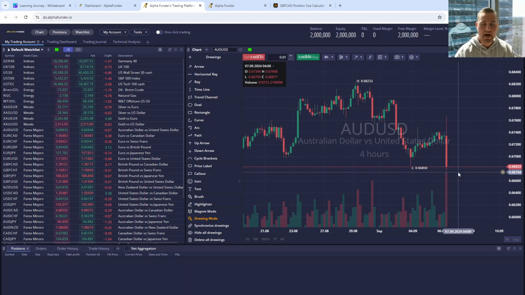So the bid is the highest price at which a buyer will buy something. If it was any higher, they wouldn't buy it. It would cost too much. The ask is the lowest price at which a seller would be willing to sell. Meaning, if it's any lower, they wouldn't sell it. It's not worth it to them. The difference between that bid and the ask is what is referred to as the spread.